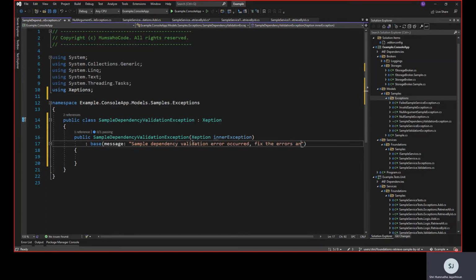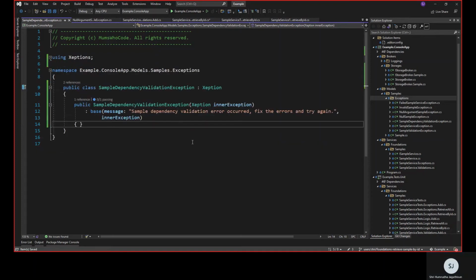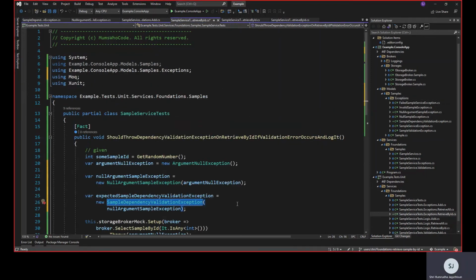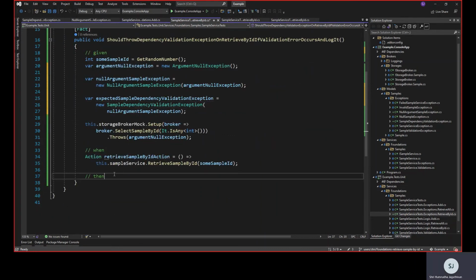Fix the errors and try again. Let's get back to the code. Yeah, this is resolved. All fine. Now I go and say assert.